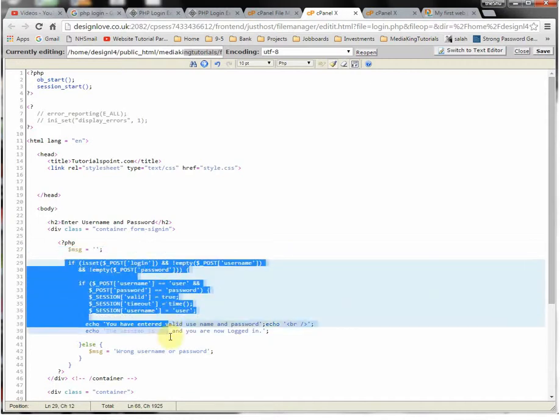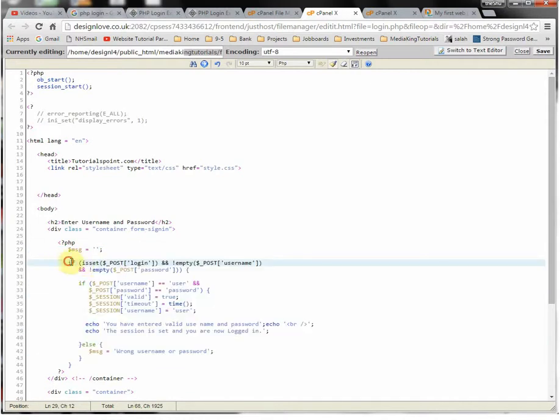So we've got an if statement here. If post set is login, and username is empty, or password is empty, we're going to throw the message. It's going to be an error there.